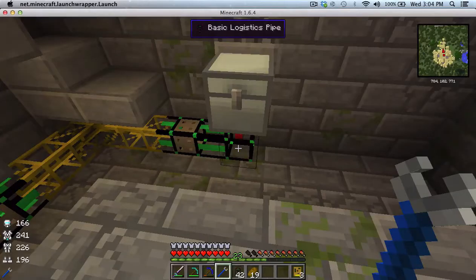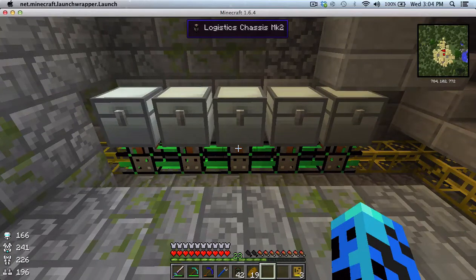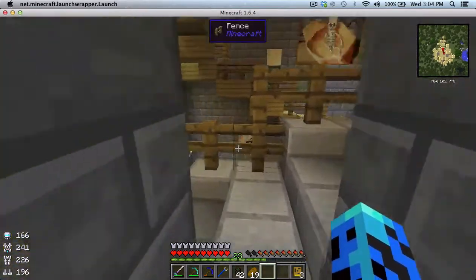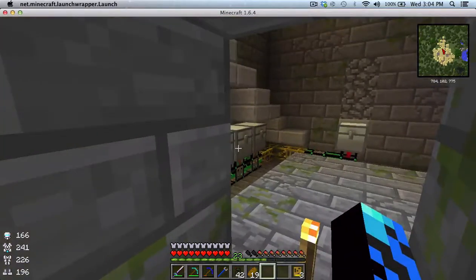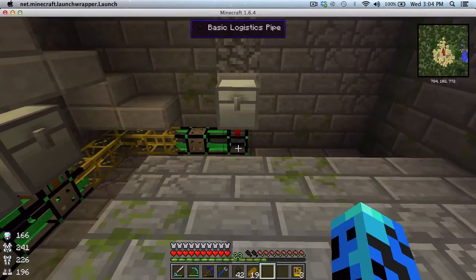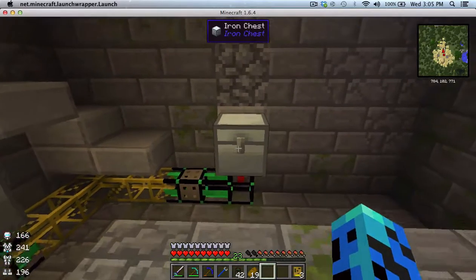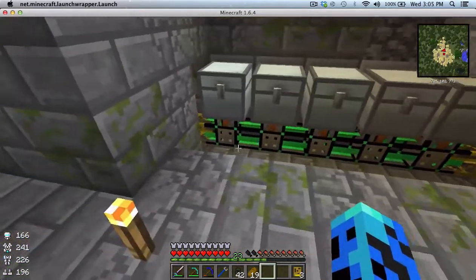route. Okay, so let me explain a little bit about the routing as we go through this. So where we put in those item sync modules, anyway, the item sync modules basically classify any item matching whatever we identify as a high priority. The basic logistic pipes and the default route is a low priority. So we're setting this as a low priority. So anything that the network doesn't know what to do with, we'll stick it into here.